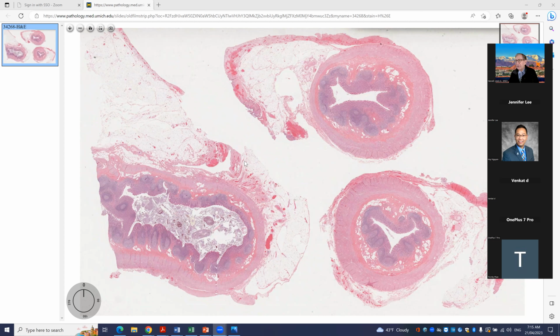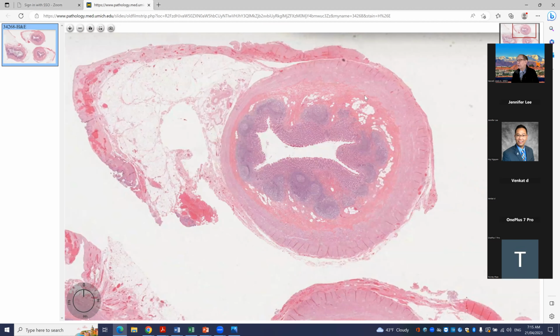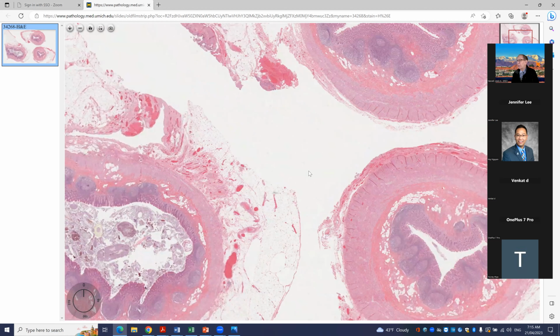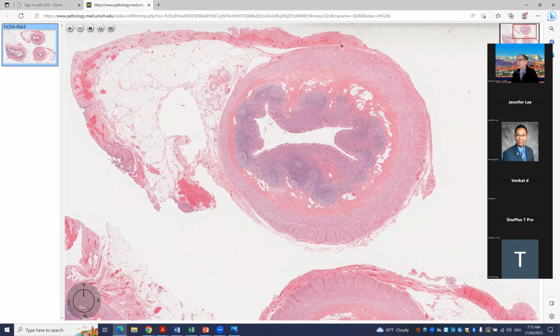So our first case was a 10-year-old boy who had some right lower quadrant pain, very typical finding and so forth. As we look at the sections, and of course routinely we section the distal tip and some of the proximal sections. So one of these cross sections may be the proximal margin. We don't see much in the way of inflammation here.